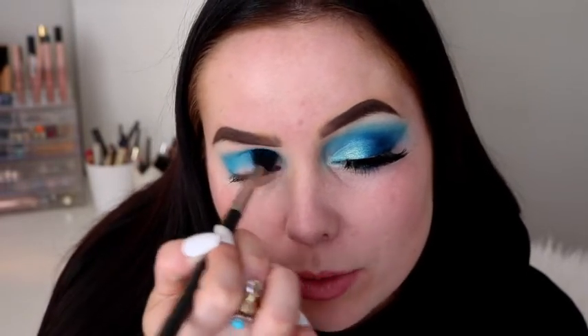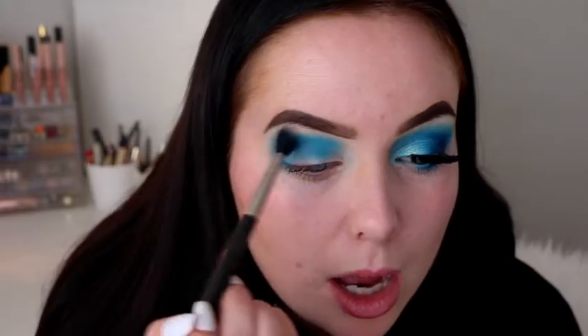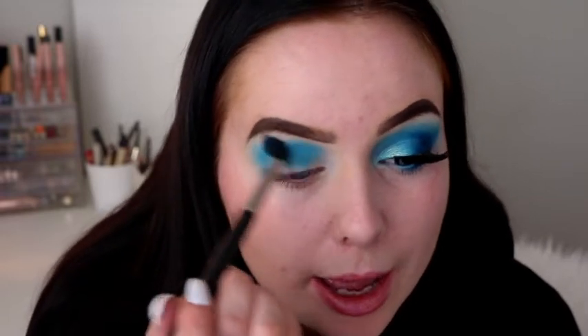I just really felt like working with some blues today — I think I was inspired by my hoodie actually. So if you haven't guessed already, this is a very dramatic makeup look, which is why I'm pulling that shade all the way into the inner corner and all the way up to the brow, obviously leaving a small gap like we have on this side.